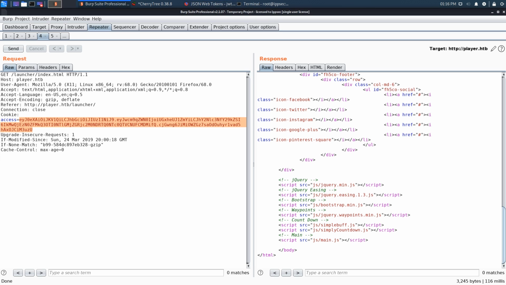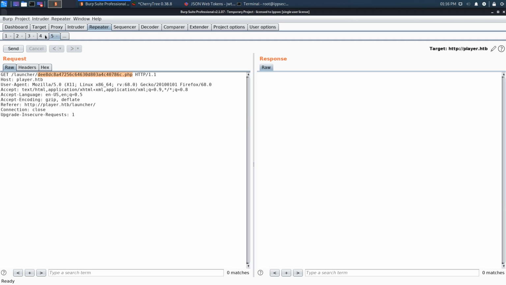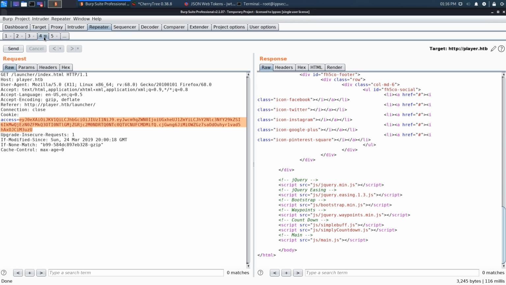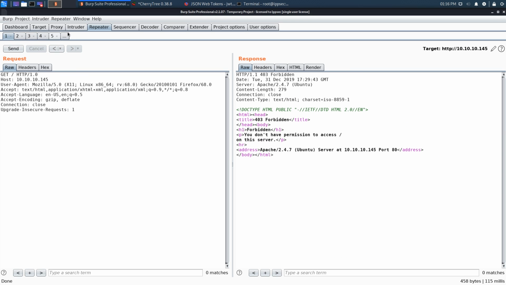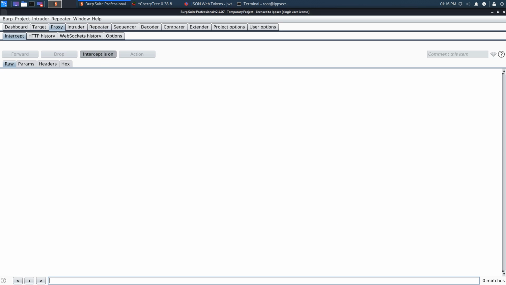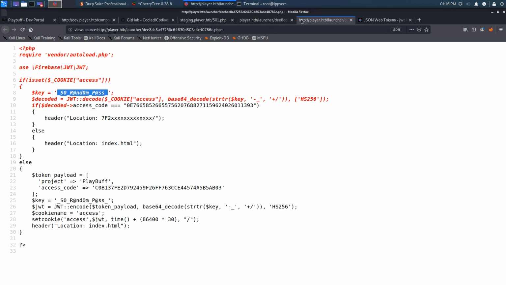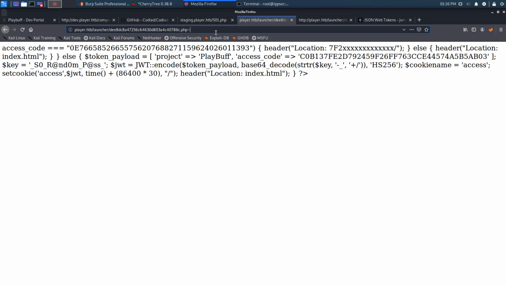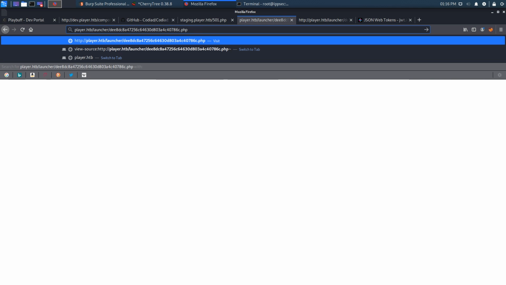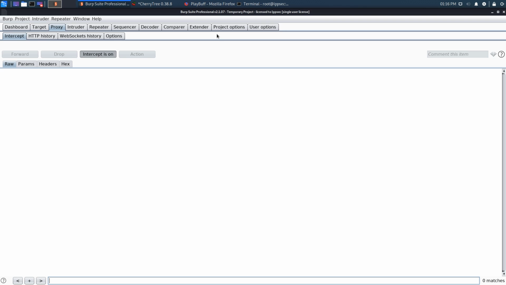So let's see. I don't have any request to that PHP script. So let's turn intercept on. Go here. Copy the URL. Oh, we have it here. Just go to the PHP script.